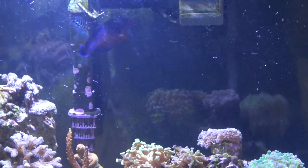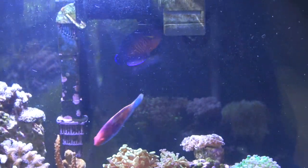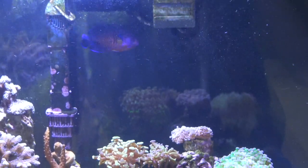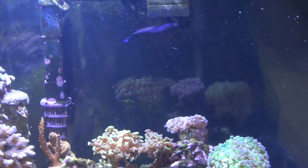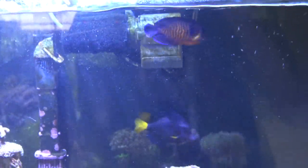The size on these guys — they do not get very big. As you know, it is a dwarf angelfish, so he will grow to be about 4 inches. So not a very big fish, but definitely a very, very active fish and just an awesome fish for any saltwater tank.